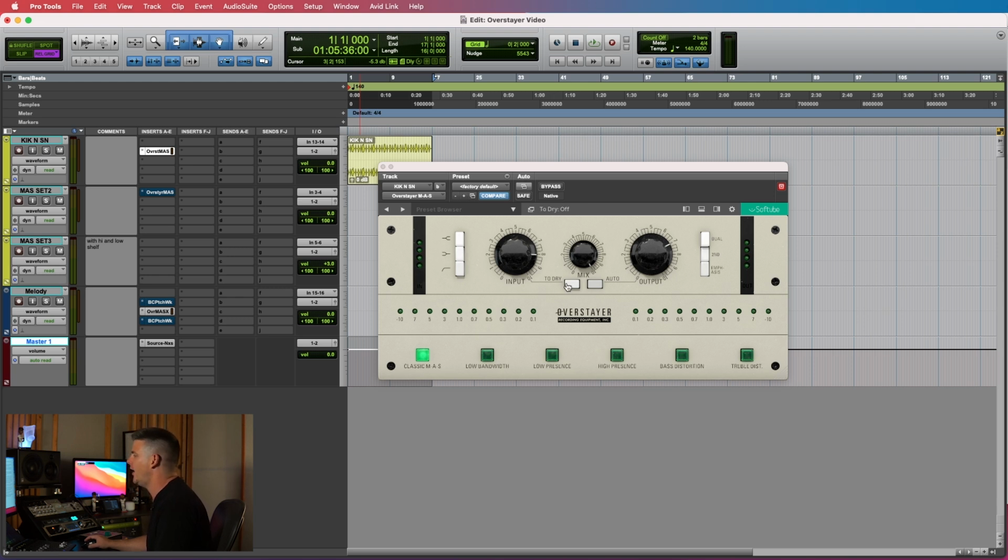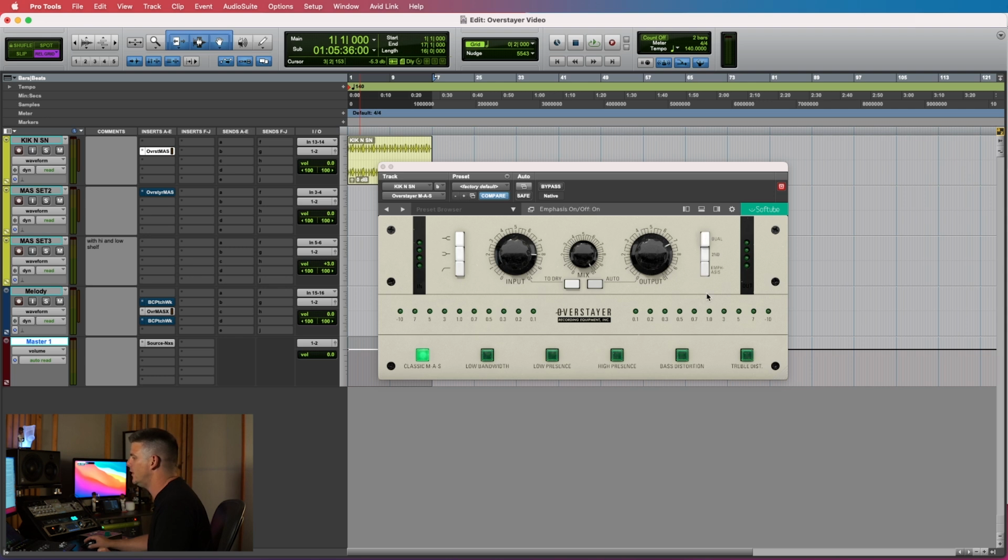You have this 2 dry, which applies the same gain to the dry signal as the wet signal. And then you have this auto button, which basically auto compensates the output. Because the more you drive this thing, the more saturation comes, and obviously the louder it gets, which was always tricky with the hardware because louder sometimes sounds a lot better. So this auto output actually works really well.